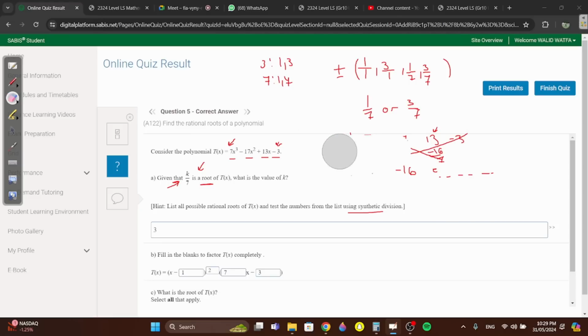Okay, how about now let's try maybe negative 1 over 7, because you always have to try plus and minus, you know. Negative 1 over 7. We arrange them: 7, minus 17, 13, minus 3, 7 down. 7 times minus 1, minus, maybe it's minus 18. Oh, but now minus 18 times minus 1 over 7 is going to be 18 over 7. And if you add these, you're going to get a huge number. 91 over 7 plus 18 over 7. It's going to be 109 over 7.